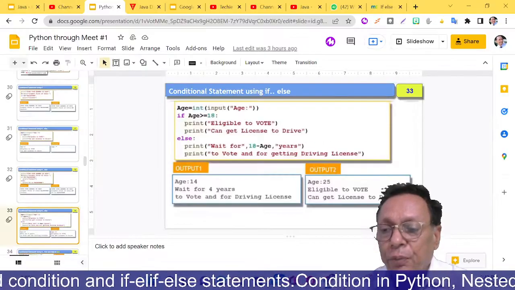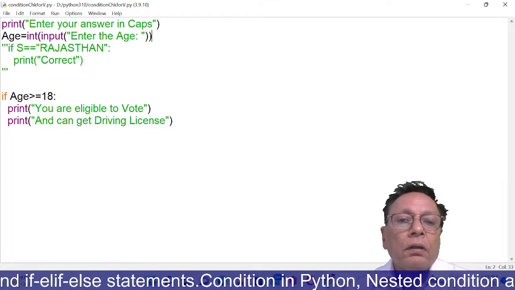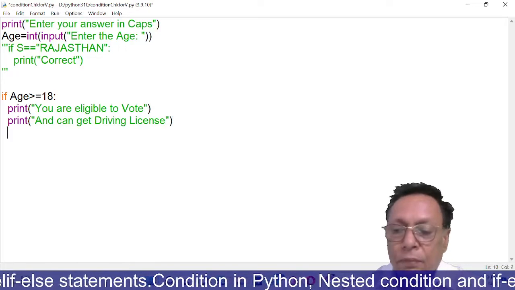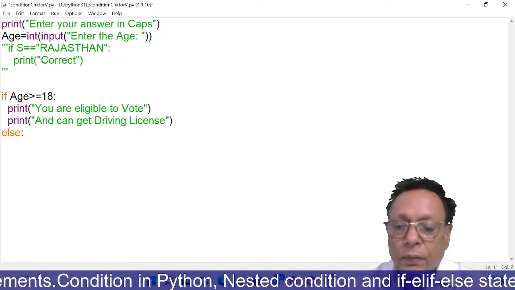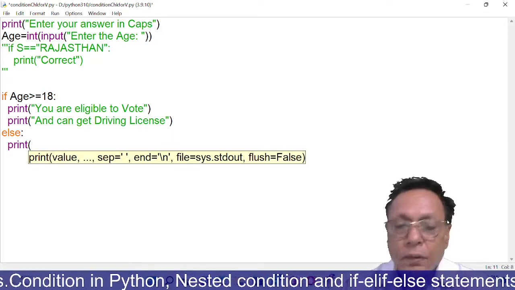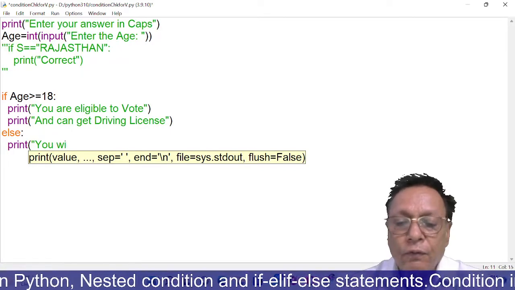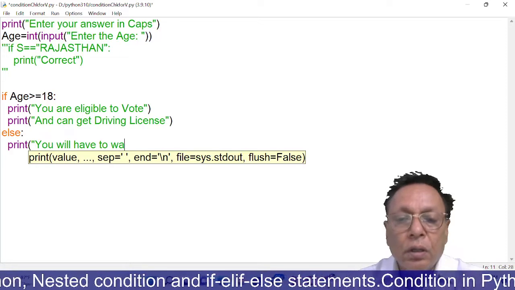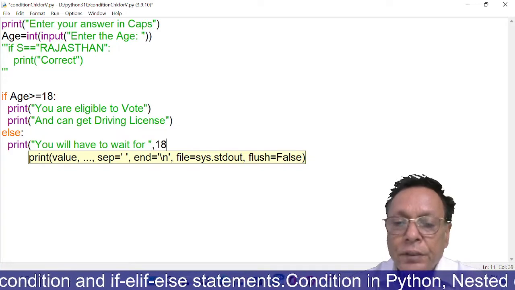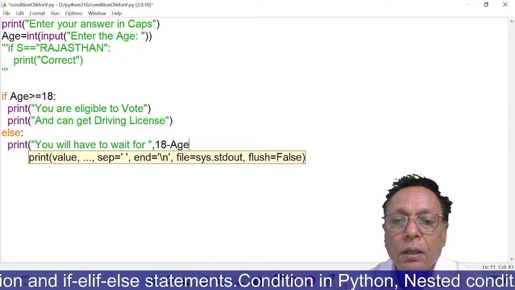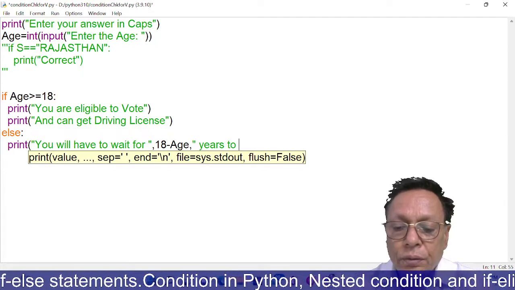So moving to our program, else, this time I'm using else, indentation, you will have to wait for 18 minus age years to vote.